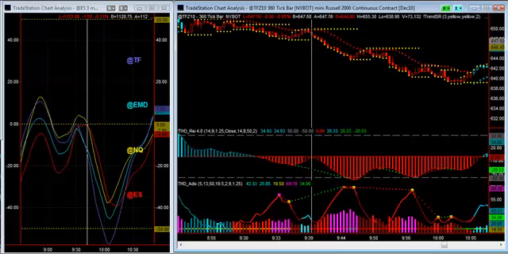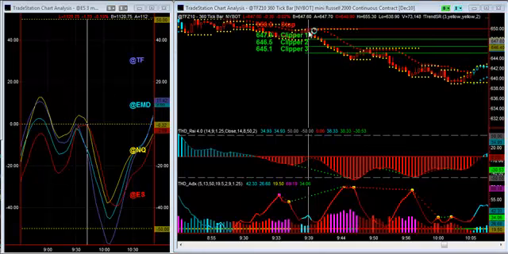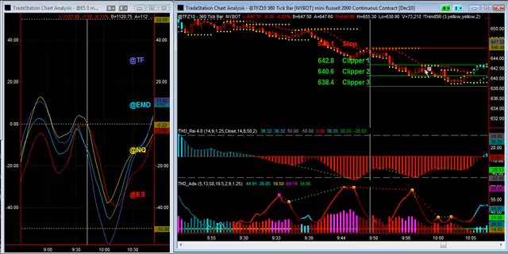We can either scalp this, and that means I'm going to use the clippers to just clip profits out of the market, and I'm going to insert the clipper on the bar that generated the entry, which was this bar, and as you can see, we took all three clipper levels. Because we took all three clipper levels on that one, we could actually also go back in here and got another 2 clipper levels. So that's 5 clippers total that we got on the contracts.